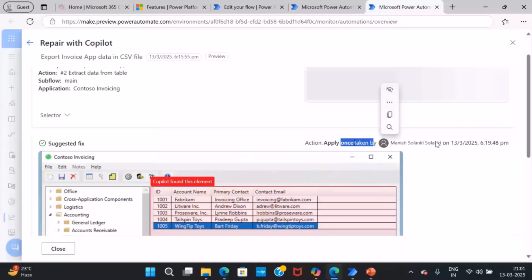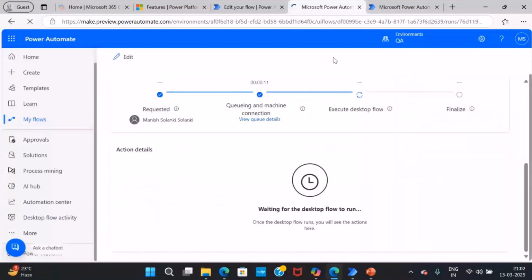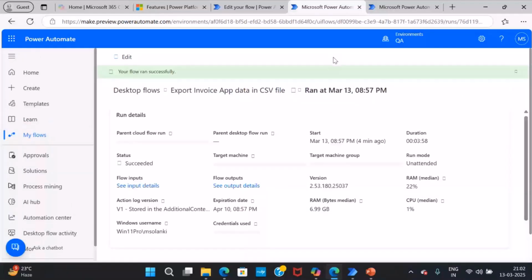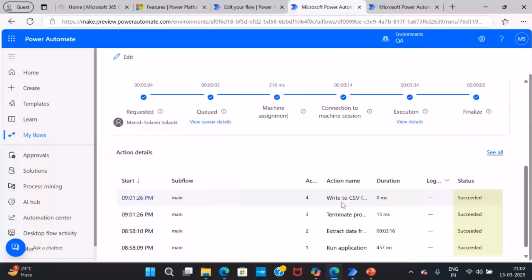Now let's check the desktop flow run instance. You can see the flow ran successfully, and it has executed all the steps, all the actions within the desktop flow. And going back to the cloud flow, it also ran successfully.